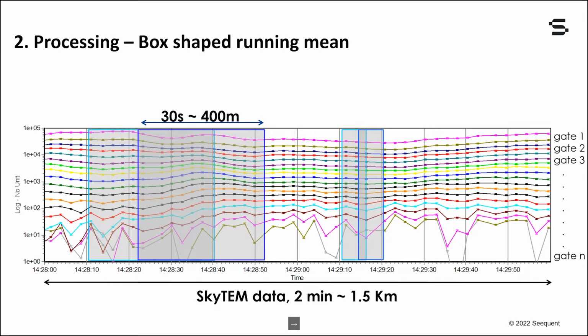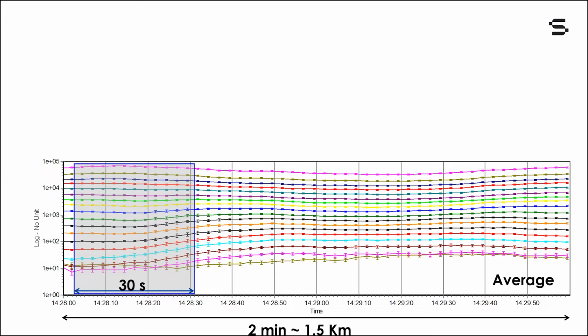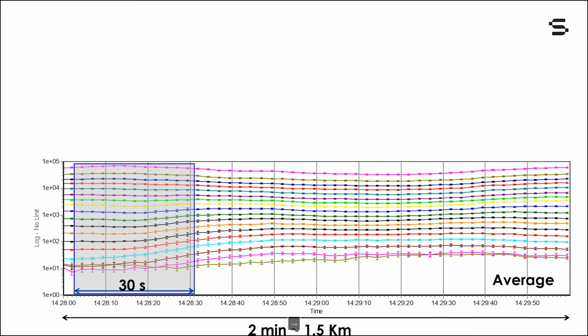or we can make a narrow one that is around 5 seconds. Then we will make a running mean of all time gates in the same time interval. And the problem with this would be, as you can see here, when I move forward and back, this is the raw data. This is the average data where we have been running the running mean filter. That averages out the noisy data at the bottom, so you can actually maybe use some of the late time data, but you also smear out the information at the early time gates.